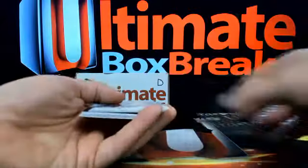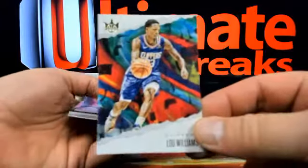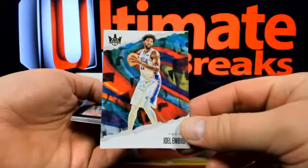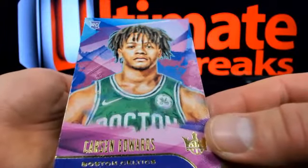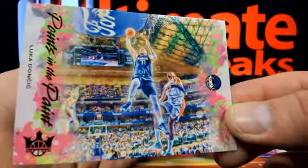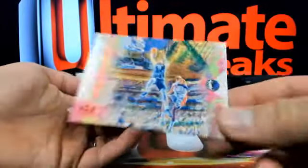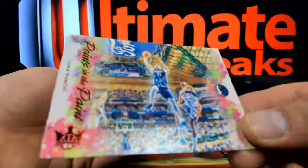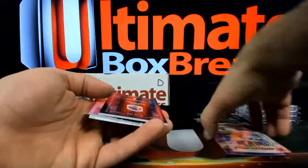All right, here's a Court Kings box. Buddy Hield. Sweet Lou. Upside down Joel Embiid. You got Carson Edwards. And I want to say off the top of my head, this is actually going to sell pretty well. How about a Luka Bean red guy at a 149? Humor me, Jay Millage. And just give me a little up-to-date stat on the portrait Luka at a 149 for Dallas and cornerback 9. Humor me.